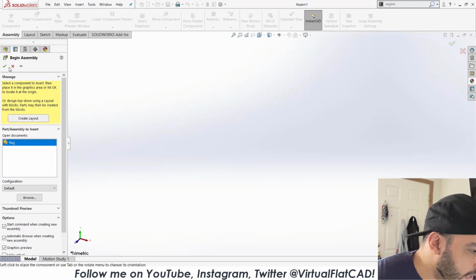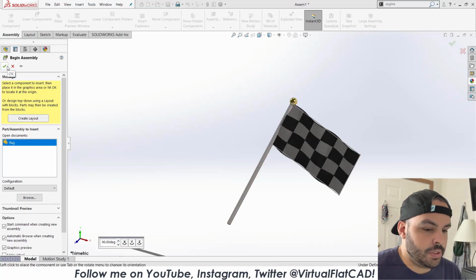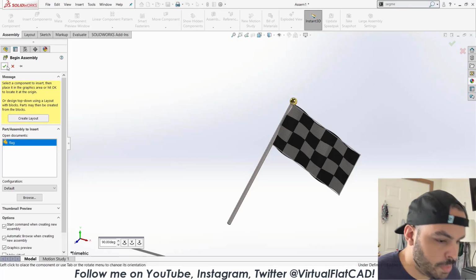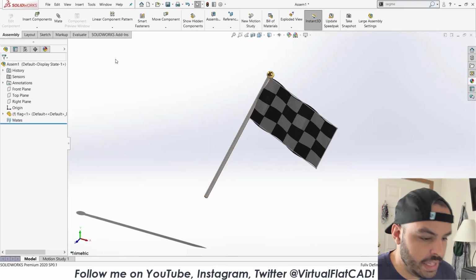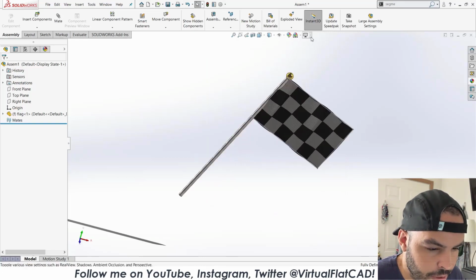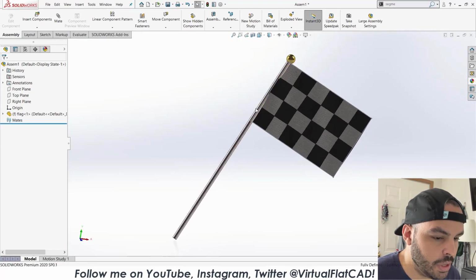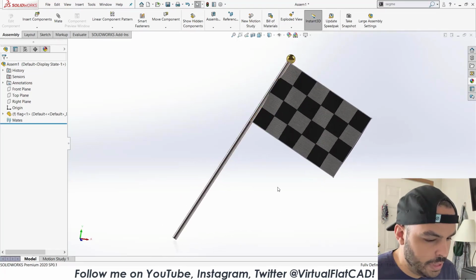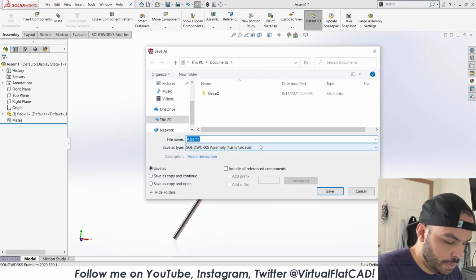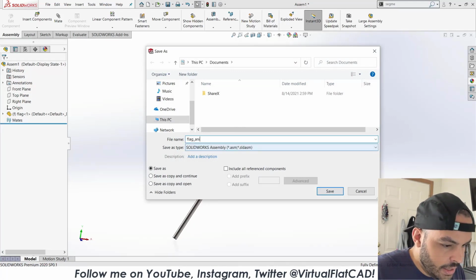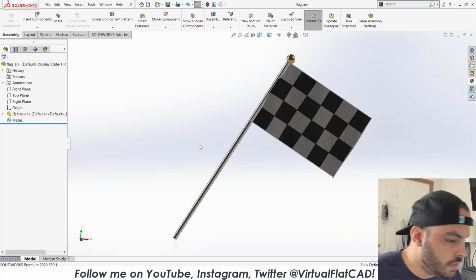The flag, and remember to hit check. That makes the origin of the part and the origin of the assembly the exact same place, and it just makes a lot of patterning a lot easier. We have this weird shadow, though I don't think I'll even need them, so I'll turn off shadows in shaded mode. We have this flag. We still got to fix some lighting settings, but flag, all right, let's save this.